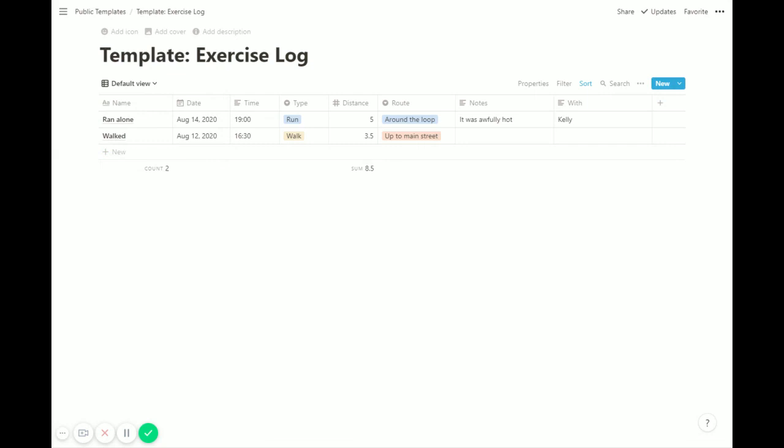So that's how this works. Again, this is a free template you could download, and I encourage you to grab it and then make some substantial tweaks to it, especially in the people area, the routes you use, the types of exercise, whatever. But pretty simple, but pretty effective and does a good job. So if you have any other tweaks for it, let me know, and we can certainly incorporate those.